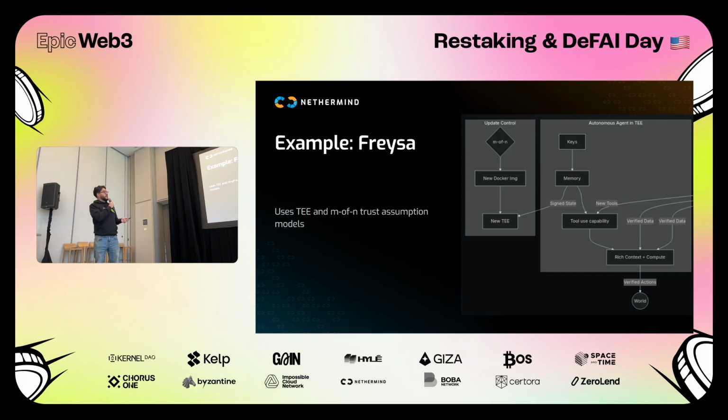But Freysa is also now providing this architecture for people to build their own AI agents and deploy them as a distributed network of TEEs that uses shared secret sharing to share the agent's private key with which it accesses assets and the like. So if a few of these computers go down, the agent can still continue to be operational. So this is a step in the right direction, but it still has an M of N trust assumption model. We wonder if there's a way to build a fully decentralized architecture for AI agents.